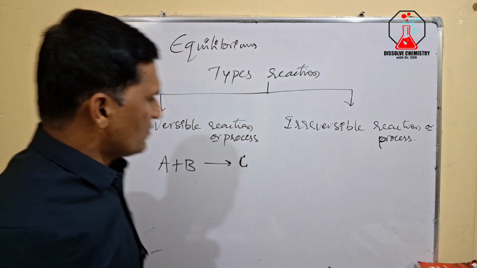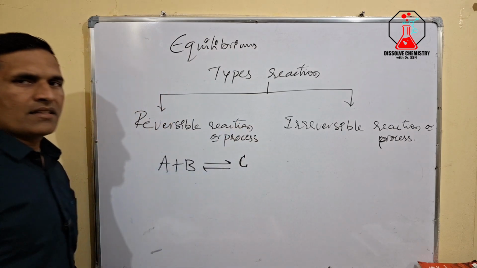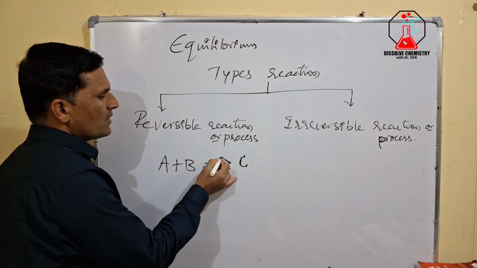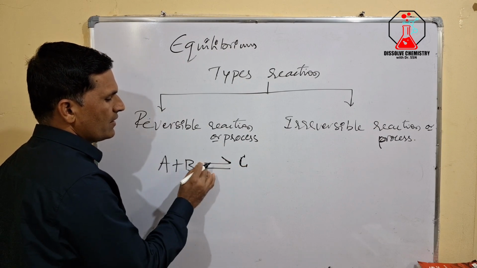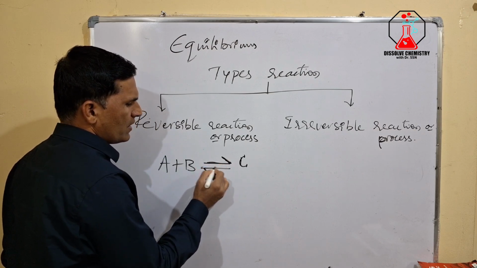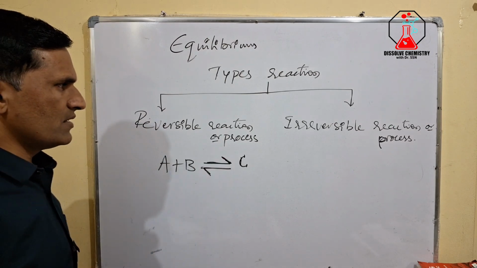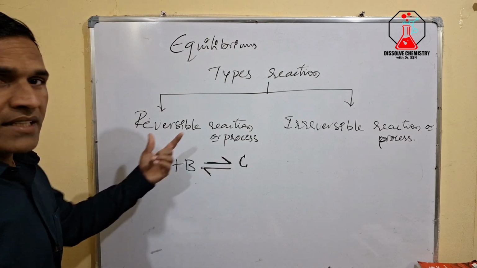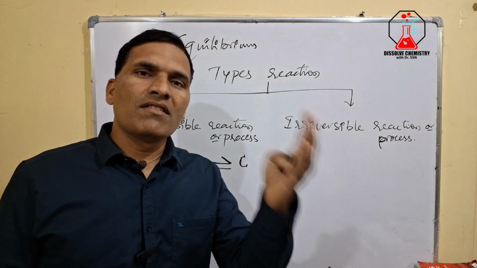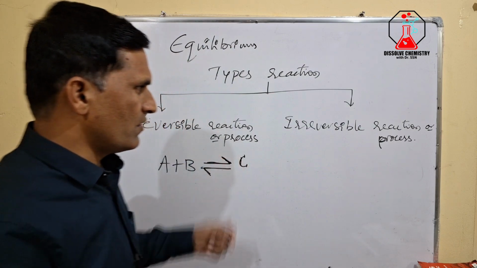So such reactions where the tendency to go in either direction is there, we call them what? Reversible reactions, and they are represented by these hook arrow marks. Okay, so by that we are going to represent these. We will take an example for this, and there are some conditions we have to maintain for a reaction to be reversible. That also will come back.